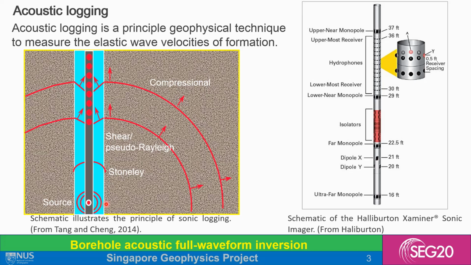When the acoustic waves travel to the wellbore, the acoustic waves will transform to elastic waves. There will be compressional wave or P wave, shear wave or S wave. S wave is followed by pseudo-Rayleigh wave. There are also Stoneley waves. P wave and S wave are body waves. Pseudo-Rayleigh wave and Stoneley wave are surface waves. The surface waves only travel along the wellbore. When these body waves and surface waves travel to the position of receivers, they are recorded as acoustic logging data. Further, we can calculate elastic wave velocities of formation from the acoustic logging data.